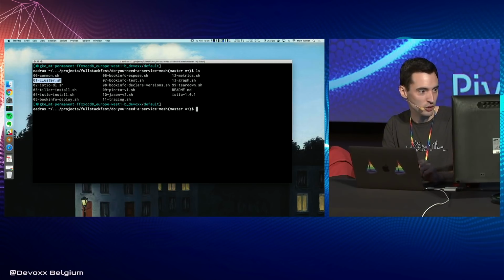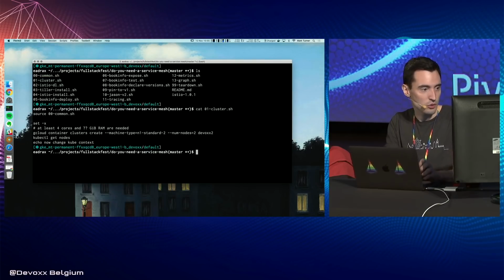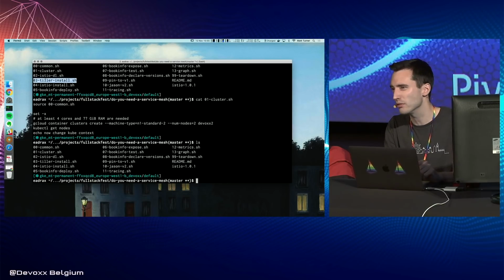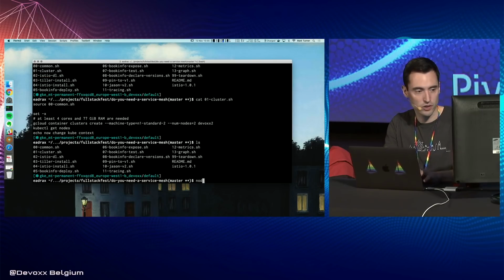I've already brought up a Kubernetes cluster, a GKE one, because it's just easier. There's nothing controversial about that. We just use gcloud to bring up a GKE cluster. It's going to be quite big, because a lot of these components need quite a lot of memory. We have downloaded Istio. I've got almost the latest Istio release, the one I tested with, in this directory, and I've installed Helm's Tiller component because it's just a useful way of installing anything into kube clusters. That's how far we've got.